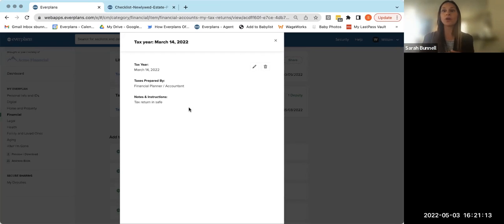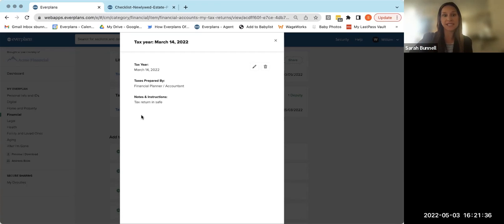Many of us are located in areas where there's floods, fires, hurricanes. It's a wonderful place to store the information in a secure place like Everplans. We were purpose-built to store sensitive information. But if they're not comfortable putting that, they do not have to. We never mandate that users put any particular piece of information in here.